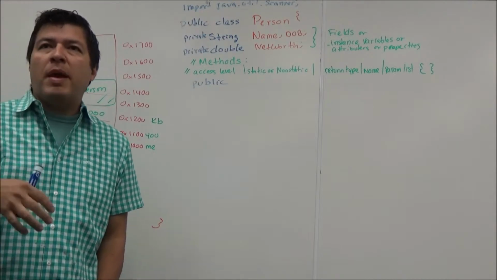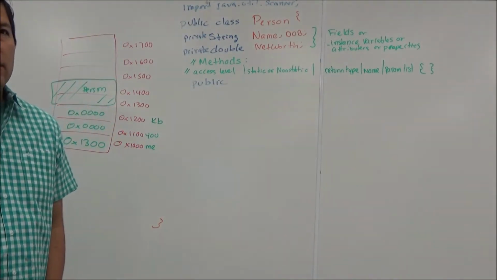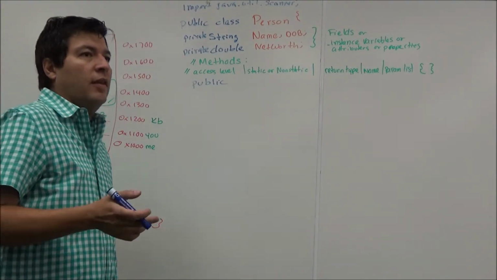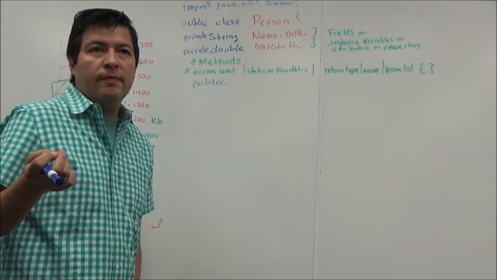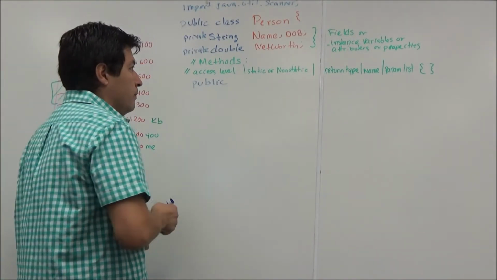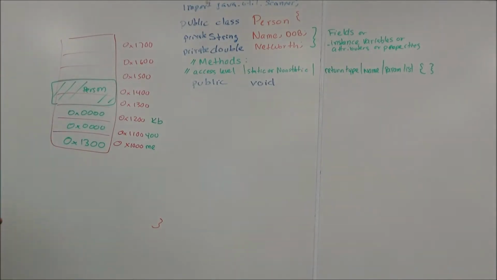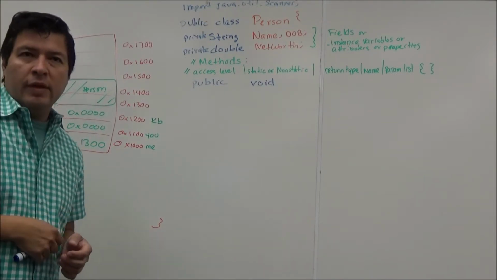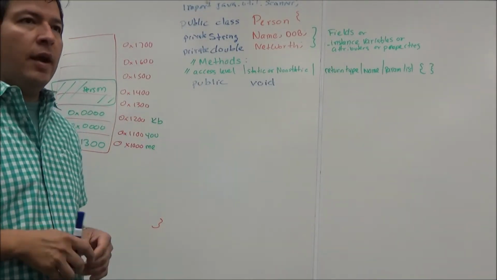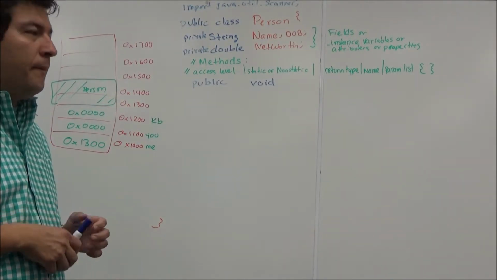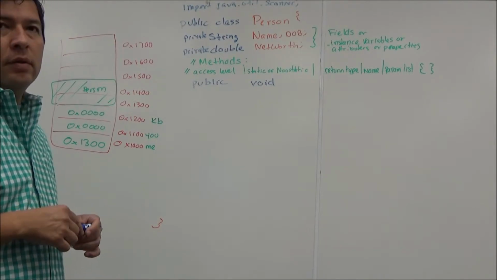So the main is a method that we run, but doesn't return anything. It doesn't give you anything back. So what is the return type of the function main? Void. So this void means it actually returns something. It returns this number. It returns a null. And I'll show you how the memory actually works. So all the time when you put void, it's always going to return a void. In memory, yes.